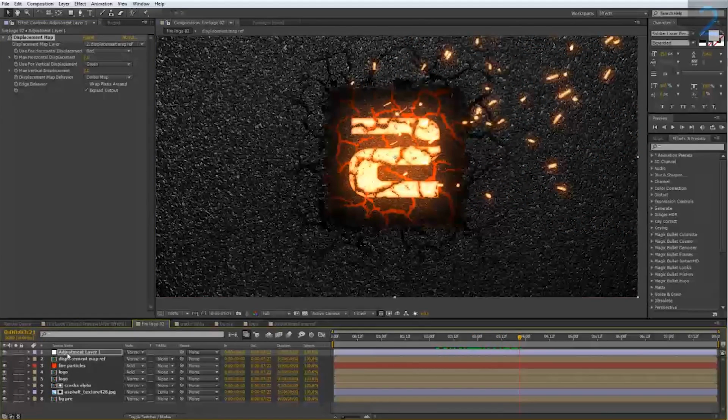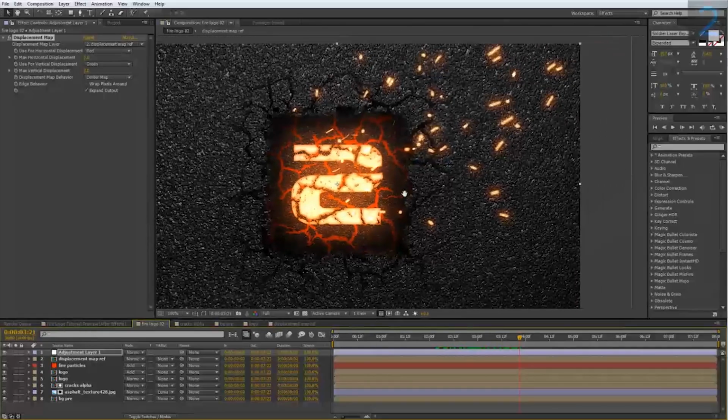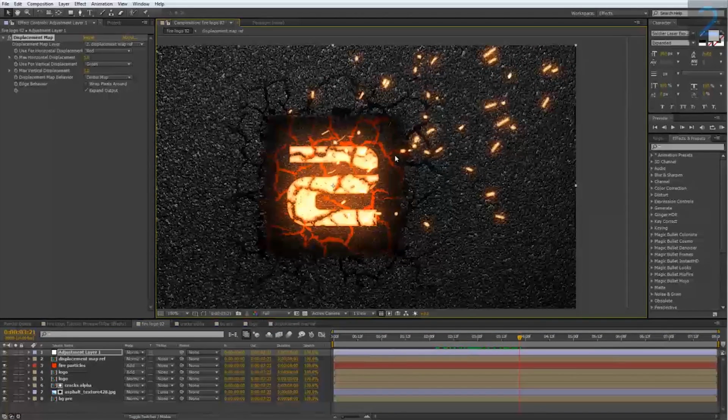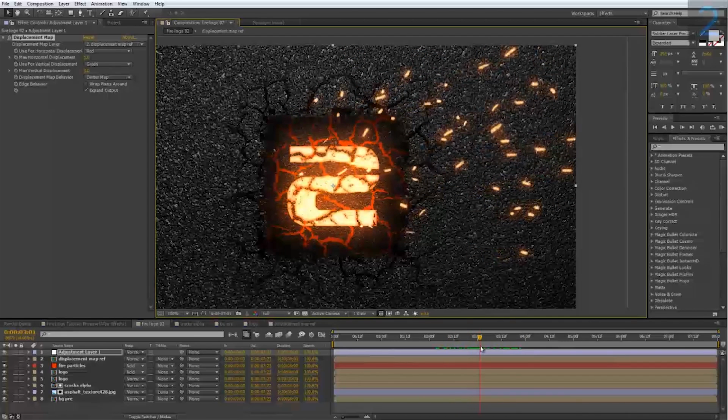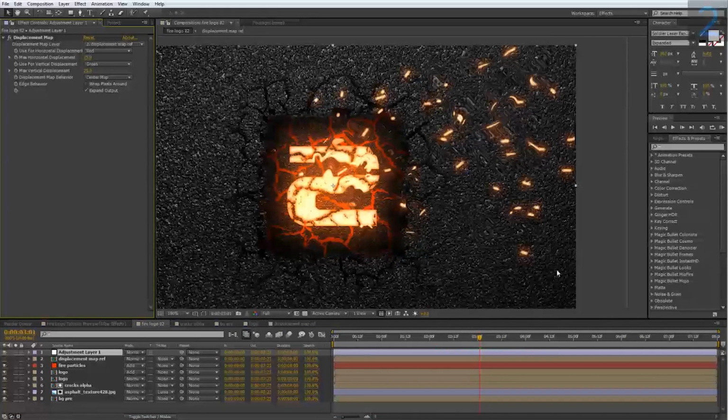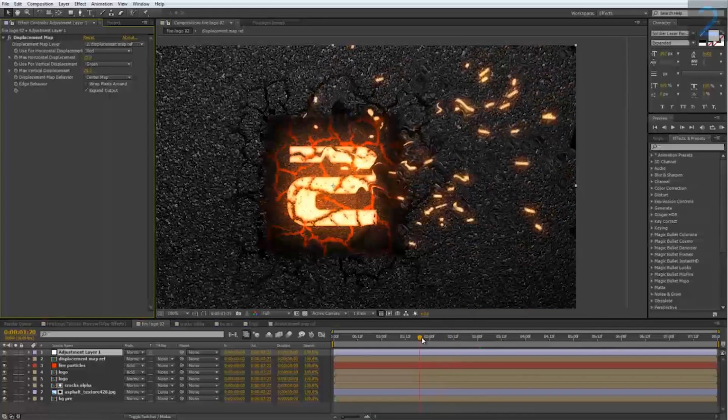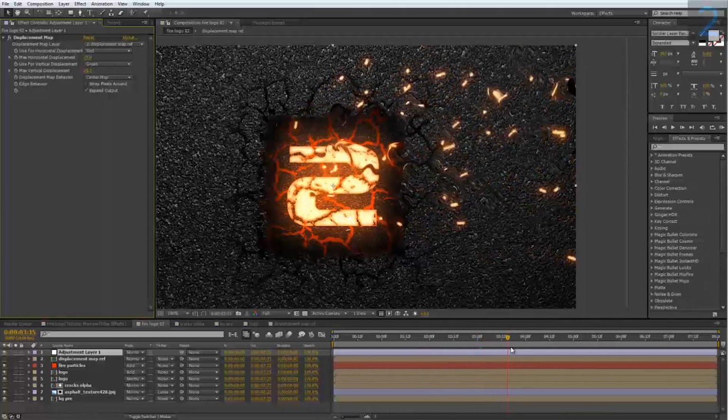And this layer will stay above everything, so that the fire particles will distort in the background, and also the logo.